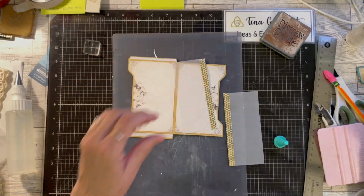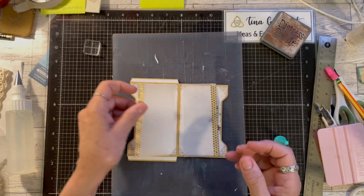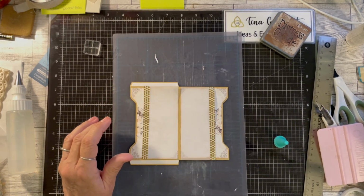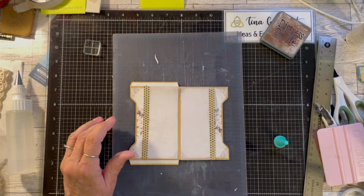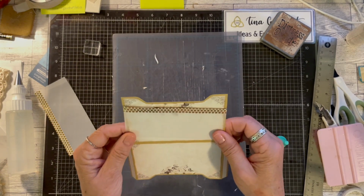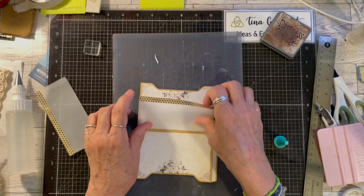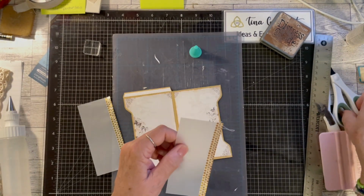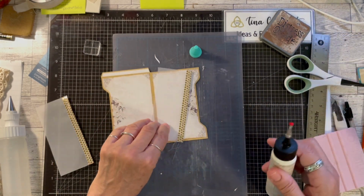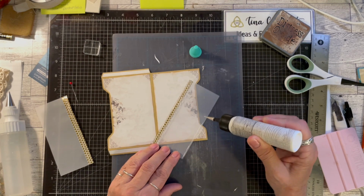Okay, so on one side, sorry for that. On one side of this, she had pockets double-sided that way. So anyway, what she did, she had it like this. So the first side she did like this, and then she sewed around it. She sewed on the washi tape. So I'm going to do that real quick, sew the washi tape. In the meantime, I'm going to go ahead and put just a little bit of glue around the edge of this, so that I can just stick it to here.